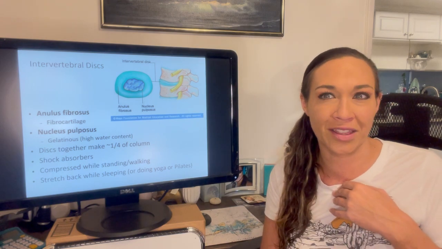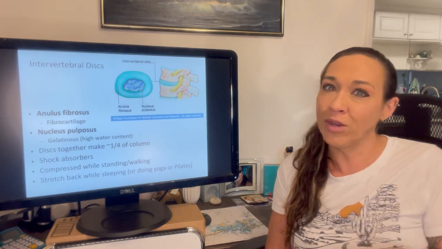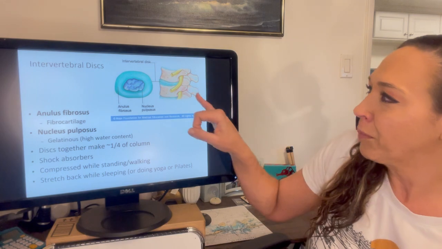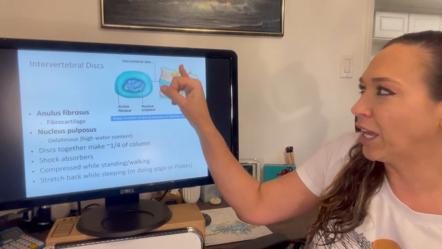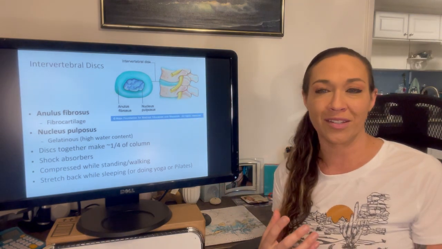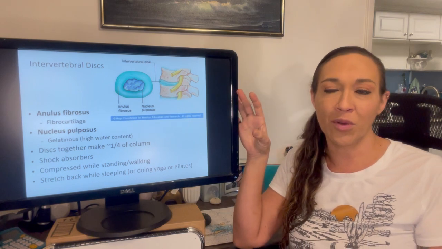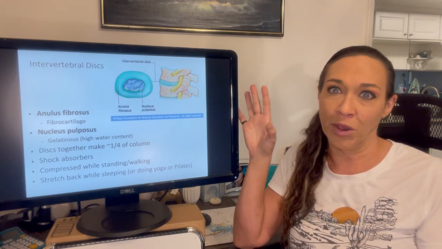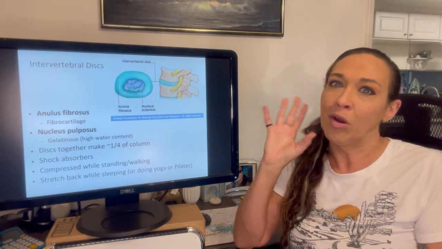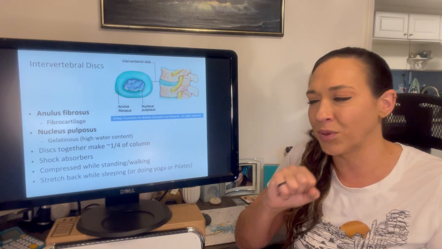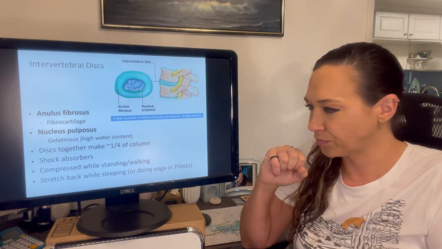Because you also have nerves in there. And we're going to talk about what happens when you have a herniated disc in just a second, because that's what you can see right here. These yellows right here are going to be part of your nervous system. You've got lymphatic systems going on, and especially your nervous system in your spinal cord, right? You don't want to be pinching any nerves, because that's when it really starts to hurt.